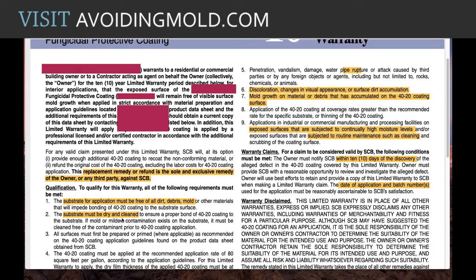They say that again. So dry is a measurement, and they're not telling you what the moisture content has to be, but I can tell you that the moisture content has to be correct for the certain climate that you're located in and the part of the building that the coating is being put in. And that varies. But it also means you have to check the moisture content into the center of the piece of material.